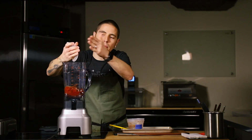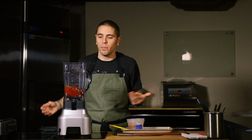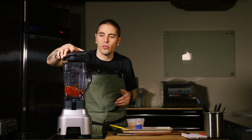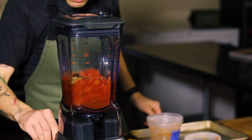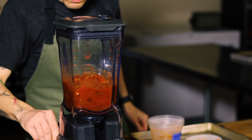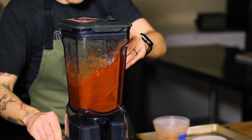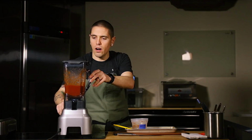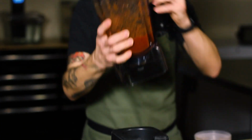And I'm just gonna buzz this up on medium-low. You really just need to incorporate the ingredients. All of this is gonna blend readily. It's really just to pull everything together. All right, that's about it. All right, so we've got our marinade here.